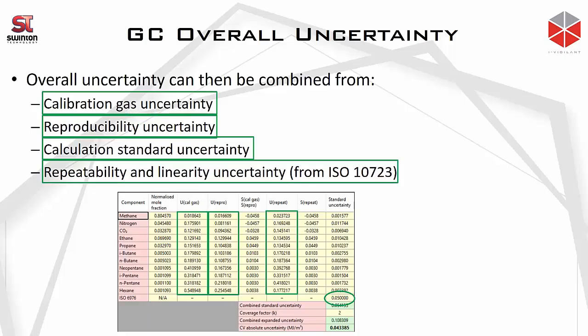And this sensitivity is really important as well, which I forgot to mention earlier, in the sense that sometimes we see a certain component will have quite a high uncertainty. For instance, we'll have an uncertainty of the calibration gas of hexane here, let's say 0.5%. Now, this doesn't really matter because the sensitivity of it is really low. So that means when you multiply the actual uncertainty of that particular component by the sensitivity, then the overall uncertainty will become quite low.